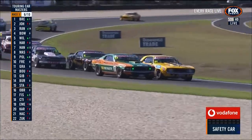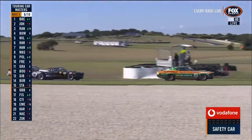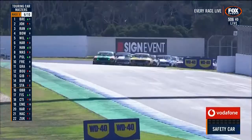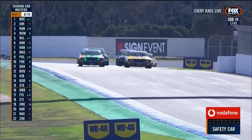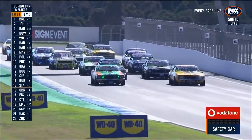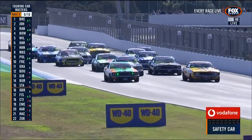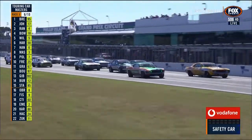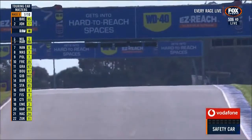Exactly. Last Friday I was in Tasmania doing the additional co-driver session in Lee Holdsworth's Bottle Mustang. So this is only 50 years older than that. There are major differences. Another difference is that in Lee's car you've got a sequential gearbox, and in this car it's an H pattern. So many differences. A little bit of old school. Love it. Exactly, I love it.